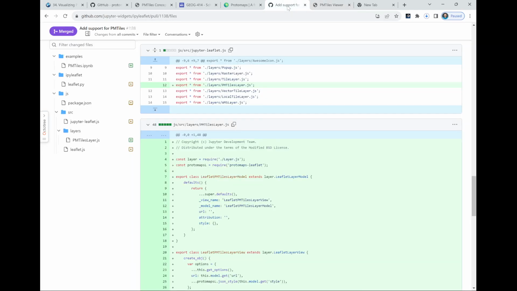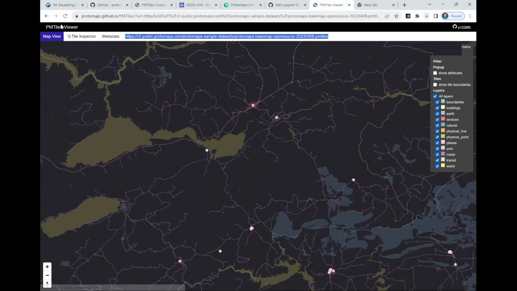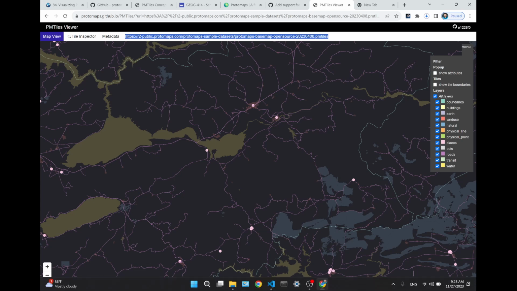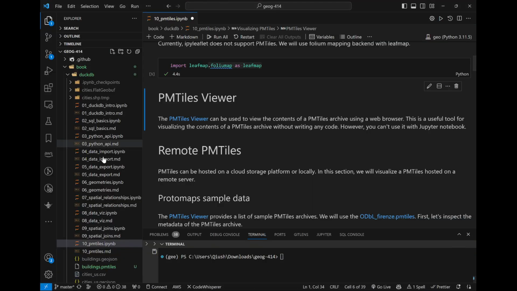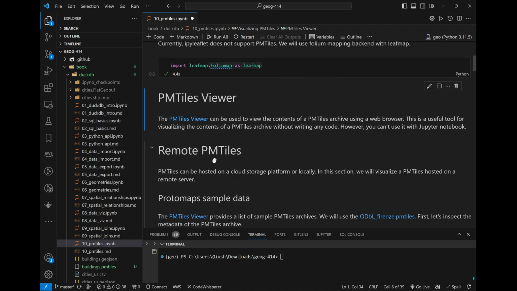Anyway, so this is just one simple example that shows you that you can do that on the web. You can use this PMTiles viewer. You can visualize it. But since we are covering this one in Python, we want to actually integrate this with different data layers that we have locally. So we have two different ways. Remote PMTiles basically means the PMTiles are already somewhere on the internet. We also have the local PMTiles. That means you have a PMTiles on your local computer. You can also visualize that.